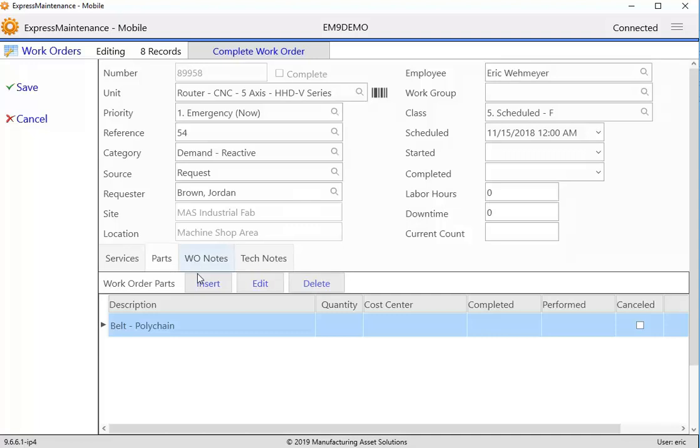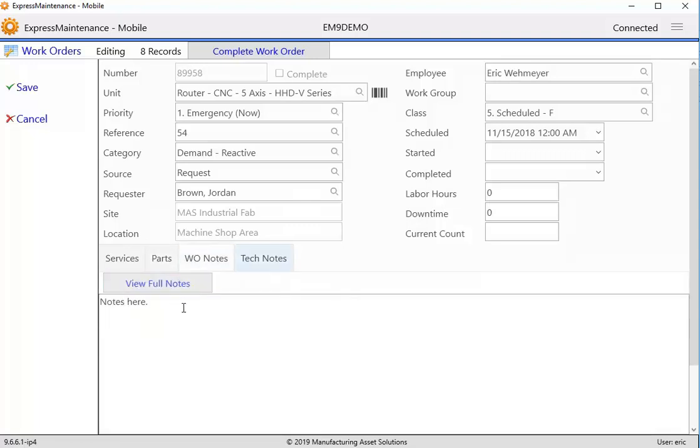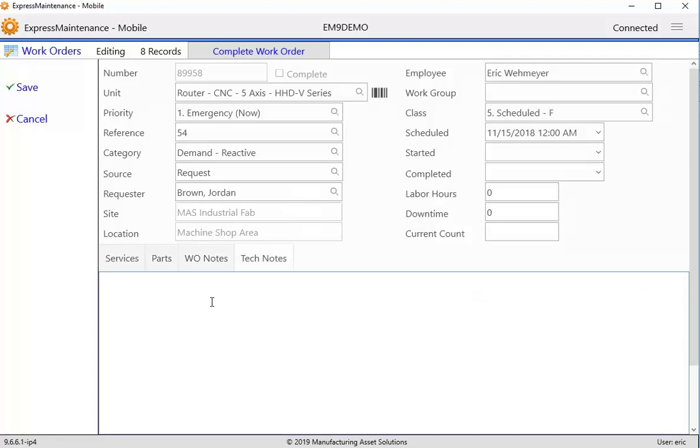So then we also have work order notes, and so you can place your notes here. We also have a new tab, and you'll find this in the latest version of Express Maintenance too, a place for technician notes. So as you know, if you've used Express Request, whenever the requesters submit requests, those notes automatically pull in to the work order notes field. Well, we wanted a place where technicians could write their own notes right onto the mobile app, and then that transfer over to Express Maintenance. So that's what the technician notes are for.